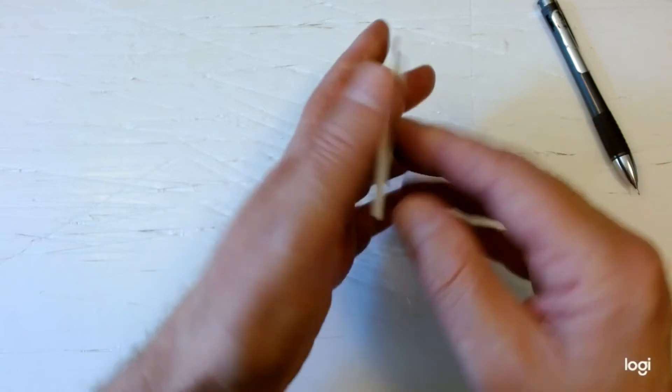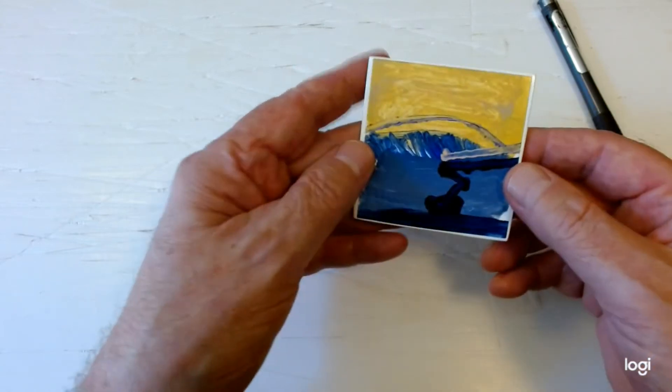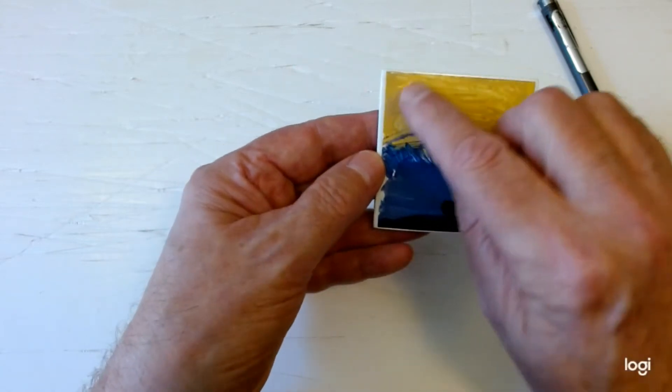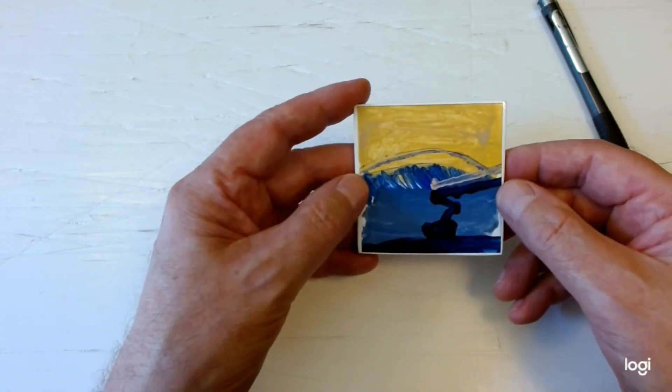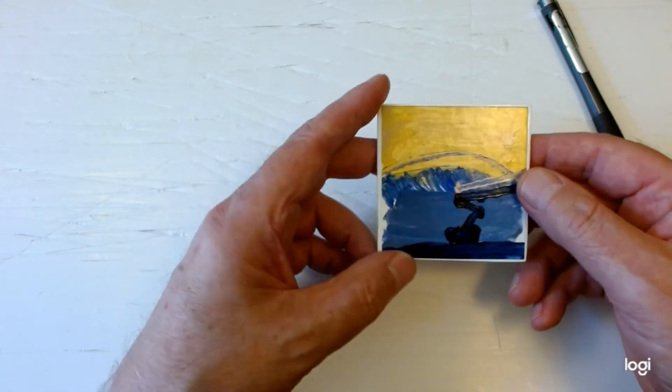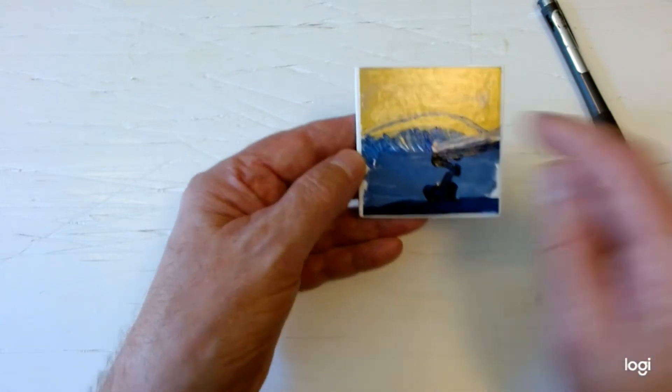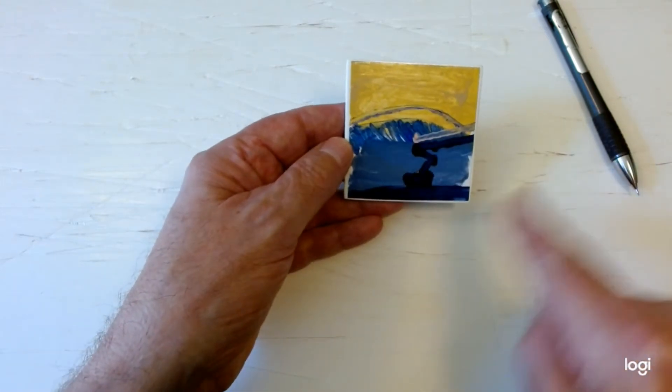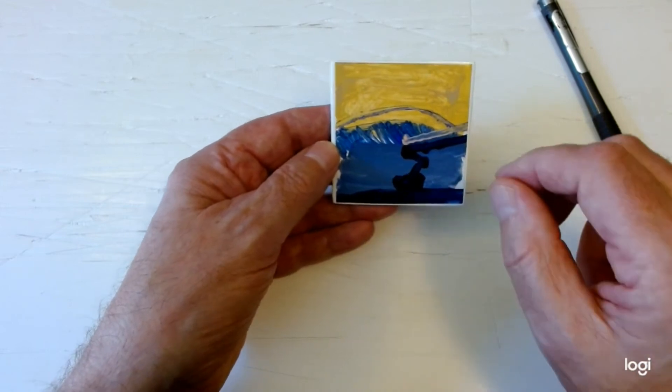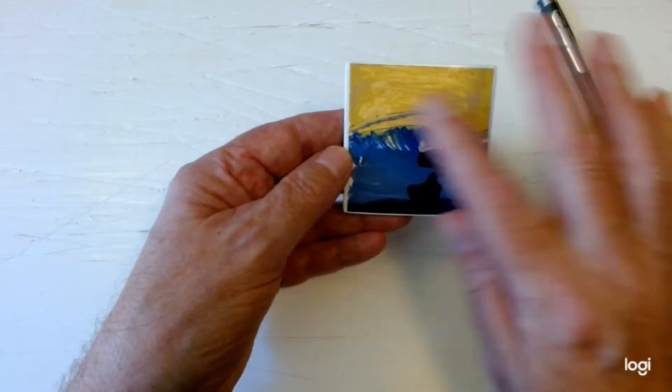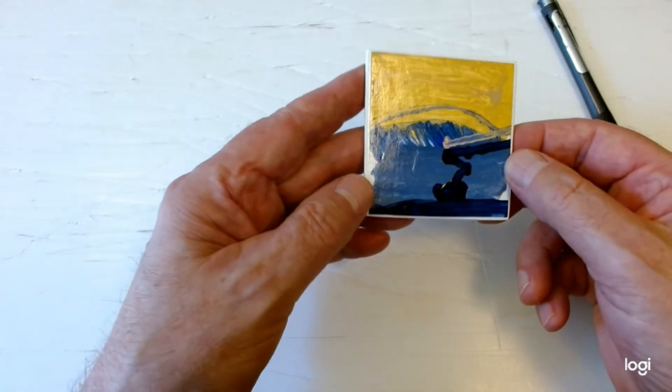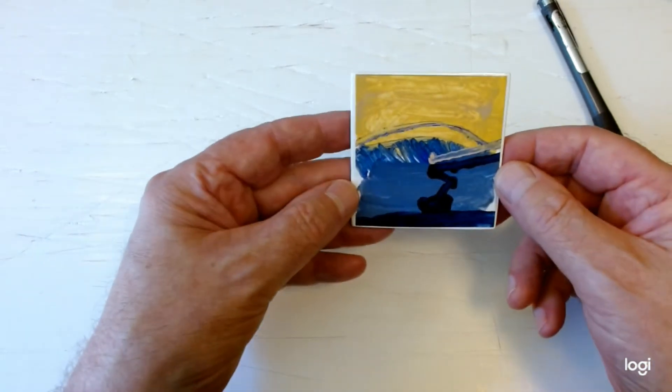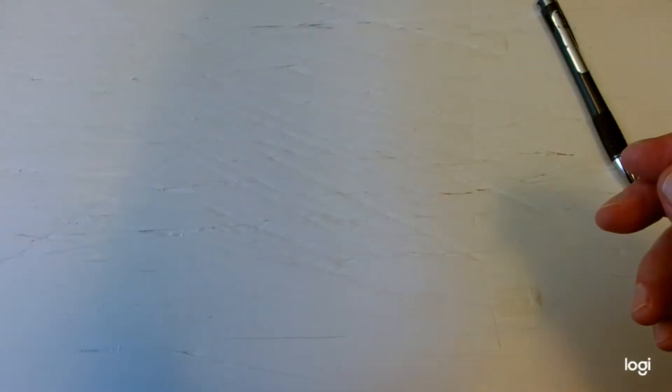Then there are ones like this which are cut papers, of which I have thousands of these papers which I use for collage. And sometimes I'll just doodle on them with my leftover paint. This is made by cropping into such a doodle. I'm sort of always on the lookout for things that I can use.